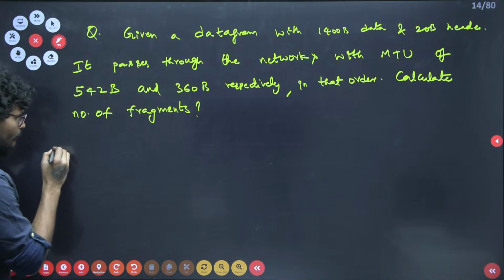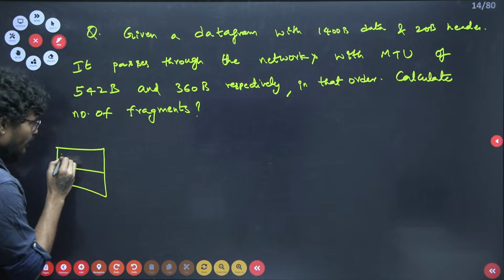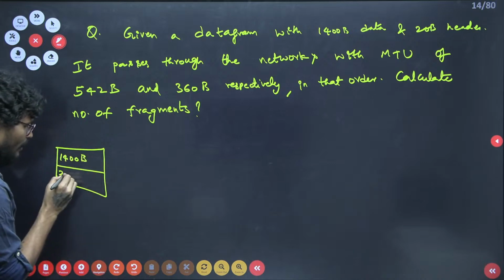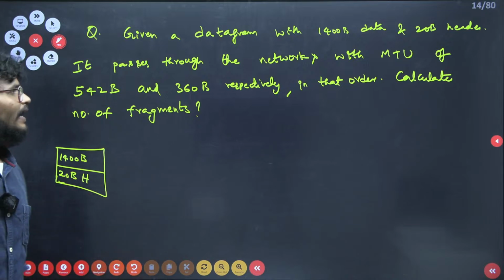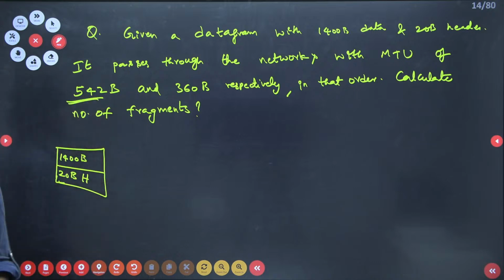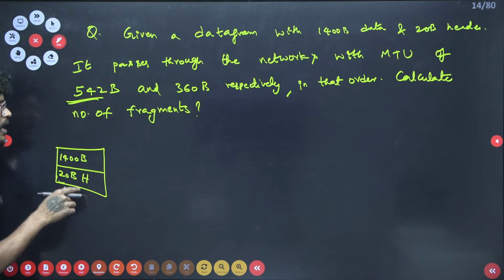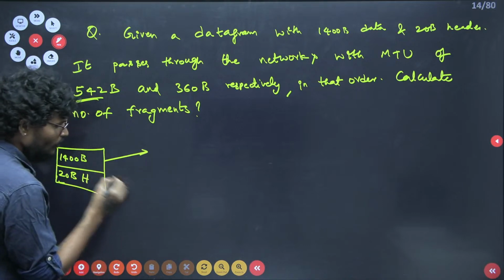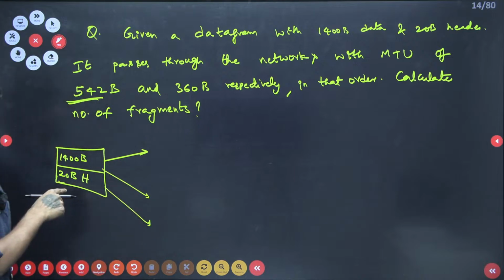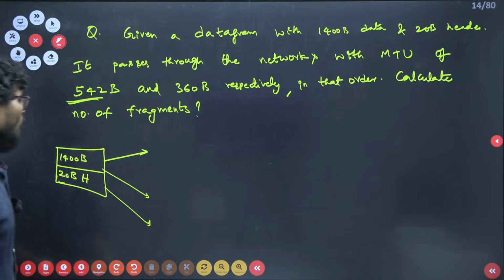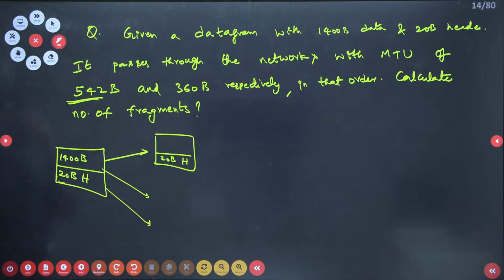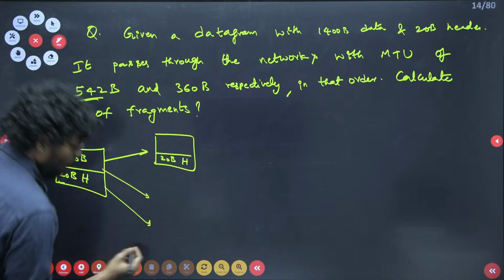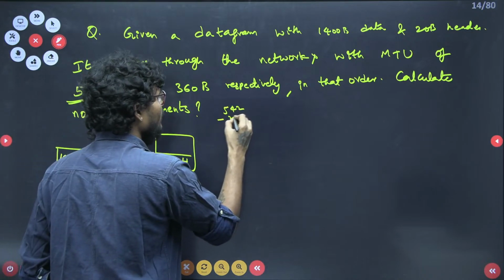That is the question. So let us solve this. So we are given a datagram with 1400 bytes of data and 20 bytes header. Now this datagram is entering a network with MTU of 542 bytes. That means in that network the maximum size of a datagram can be at most 542 bytes. Therefore what we need to do? We need to do the fragmentation here. So when we fragment, we should copy the header into the new fragment also. Therefore 20 bytes are gone for the header. So remaining, how much data can be there? Remaining you can have 542 minus 20, that is 522.